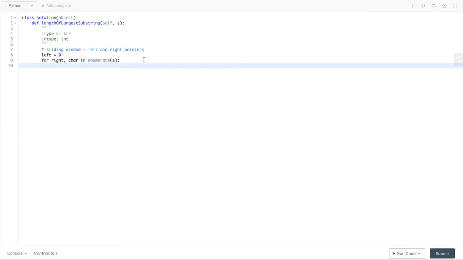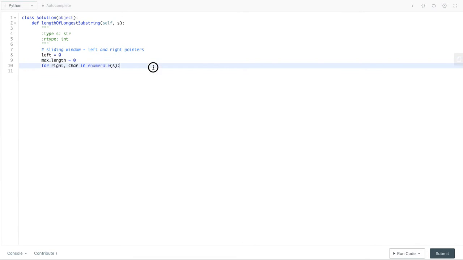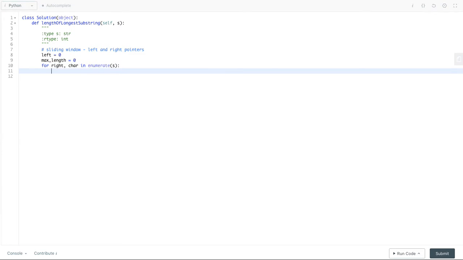And then we also initialize the maximum length to be 0. At each iteration, the maximum length equals the maximum of maximum length and right minus left plus 1.